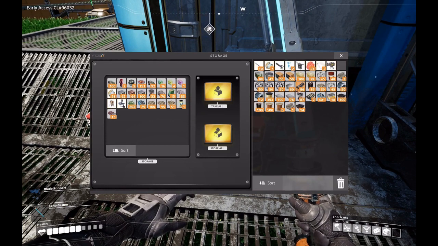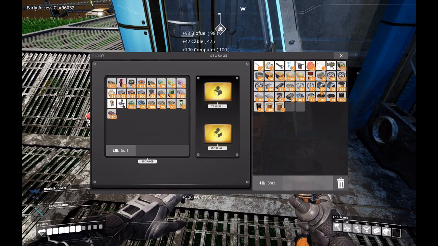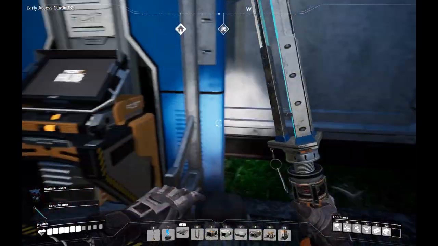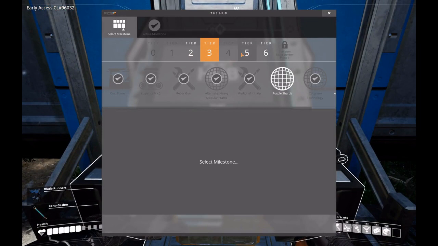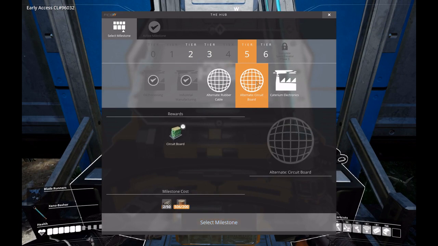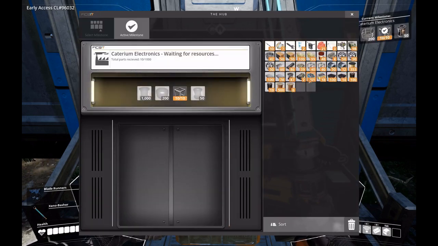Let's put the shard in here. I hit sort. You know what? That's fine. Ooh. What do we want to go for? We already have an alternate circuit board? I want to go for this. If I select the milestone, let's... We got that. We have that. We need some cable, and we need 1,000 Quickwire.